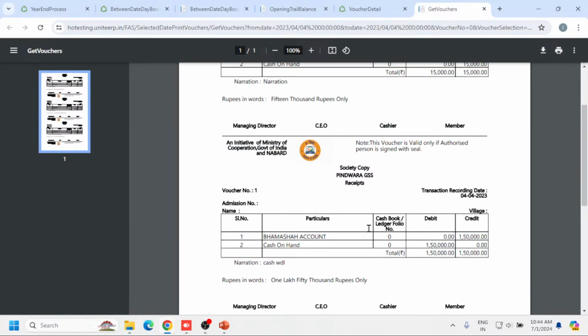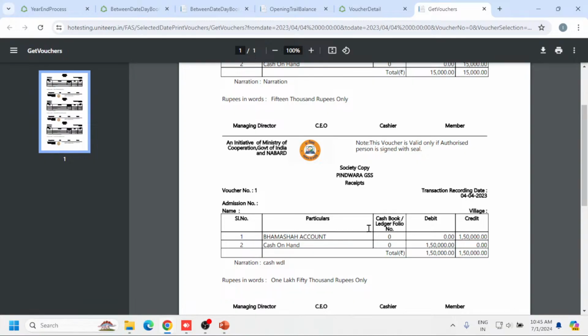Which means it is a double accounting system. Once you create any cash voucher or transfer voucher, the system automatically performs it. So in a cash voucher, the system automatically selects the debit. Suppose you are going to credit any voucher, the system automatically selects the debit on cash in hand. If you are going to do any payment in cash, the system automatically selects the credit section. Coming to transfer voucher, we have to select what is the credit and what is the debit. For that you have to generate the batch ID to tally the credit and debit sections of the voucher.